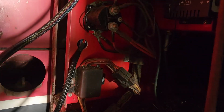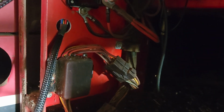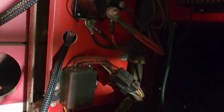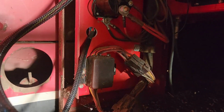Used a step drill bit to get a hole in the bulkhead here. We'll put a grommet around that. I just used a step drill bit so it's just barely big enough that the connector on the other side of that bulkhead would fit through.